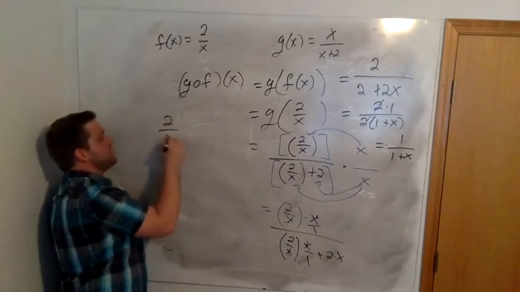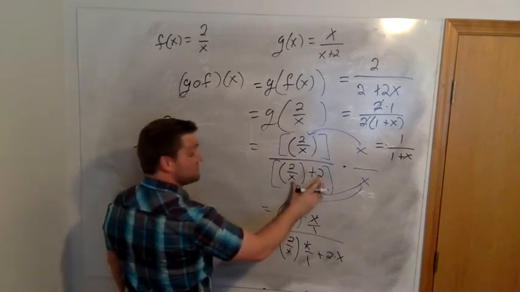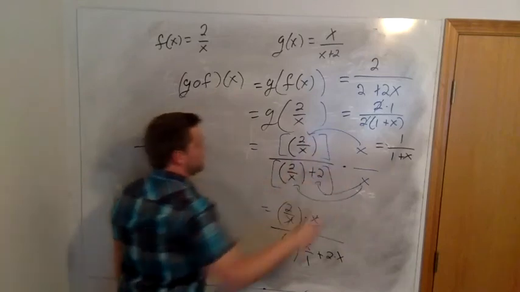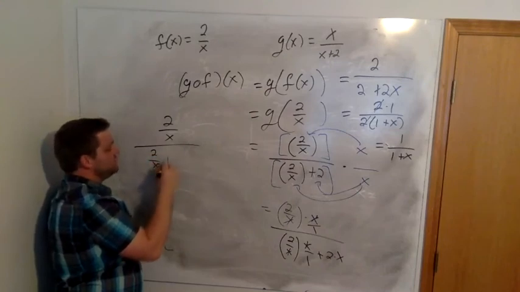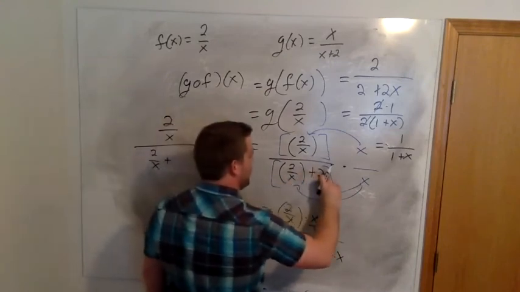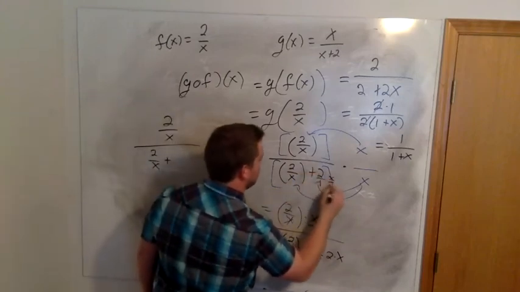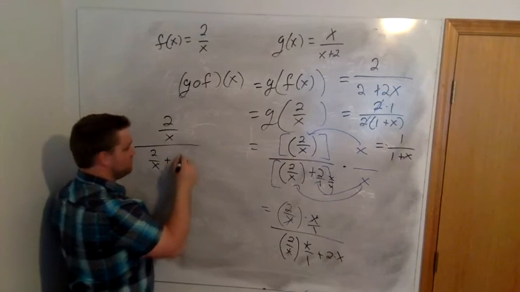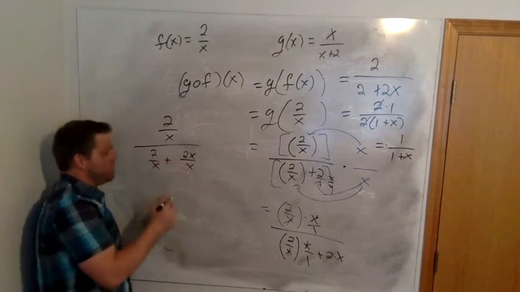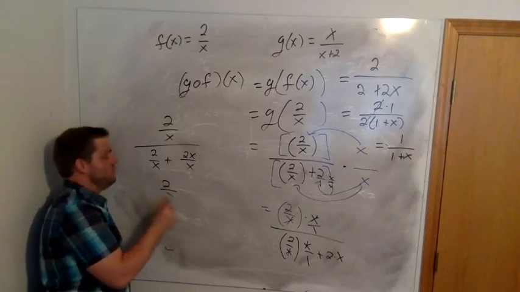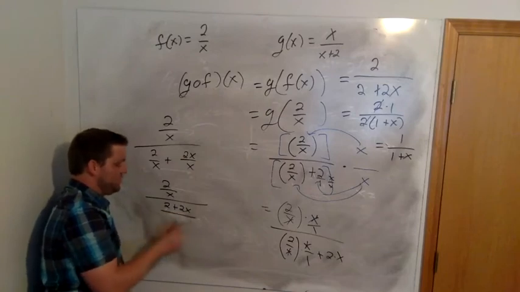We have a 2 over x. The other way I'm going to do this is find a common denominator in the bottom, so this is a single fraction, and then I can flip and multiply. So I could write the bottom as 2 over x plus, let's cleverly multiply by 1 here, multiply 2 by x over x. Then we have 2 over x plus 2x over x. Now that I have a common denominator, I can add across the numerators. So this is 2 over x, all over 2 plus 2x, all over x.